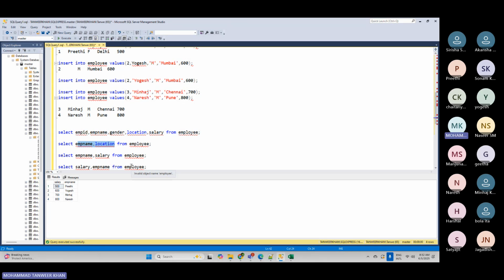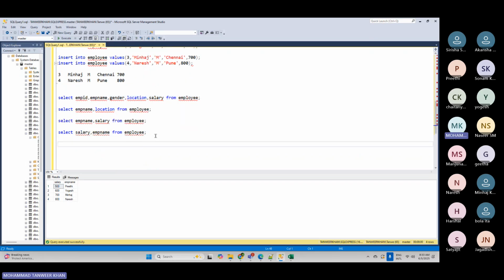Now, let's say I have an employee table or any other table and it has 50 columns. And the client is asking data for all the 50 columns. Then it is a bit hectic task to write each and every column name here, right? So in those scenarios, we have a shortcut. What you can do, you remove all these columns and write a star here. The star means all the columns. This is a shortcut. The moment you write a star, the SQL engine will understand you, Tanvir is telling to display all the columns.